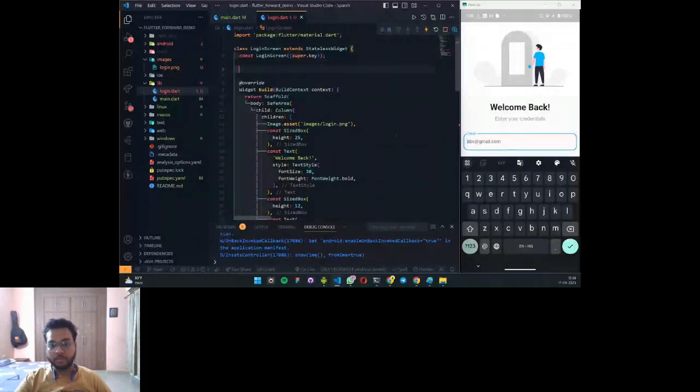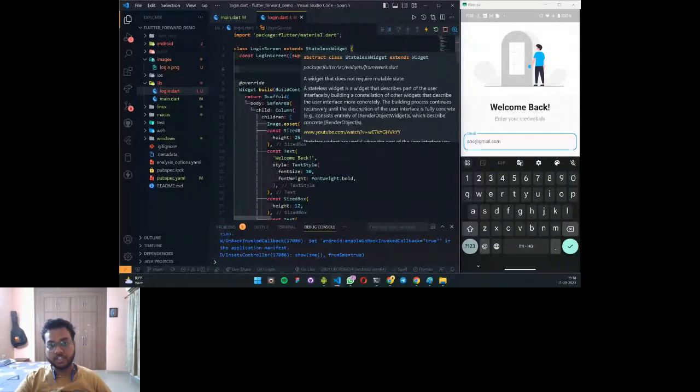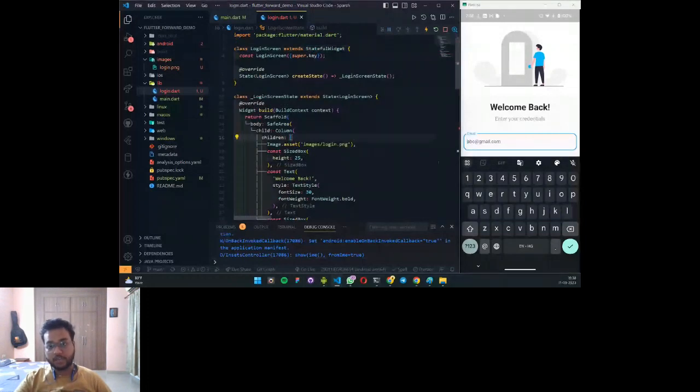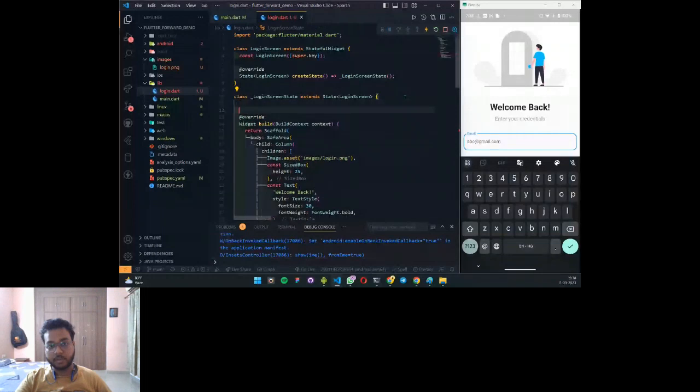But before creating a text editing controller, one thing that you need to see, that we need to convert this stateless into stateful. Why do we need a stateful? After every change, right? So we need to track what are the changes that we have faced in the widgets part, or the state part.